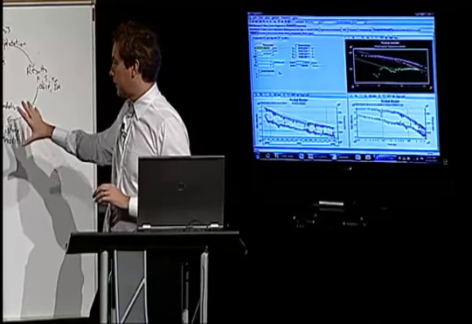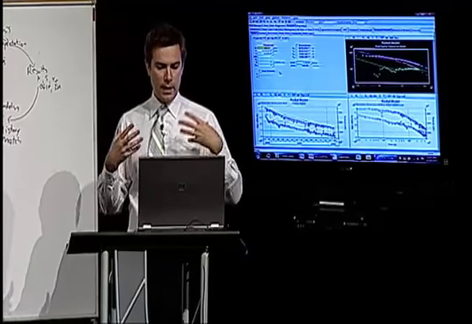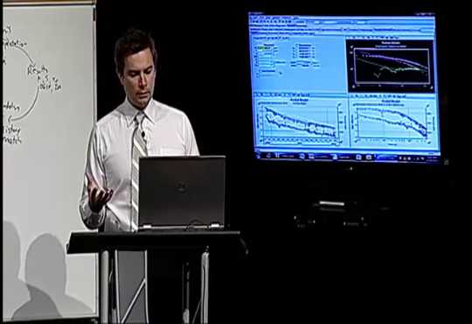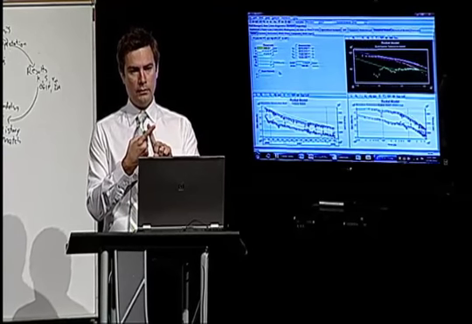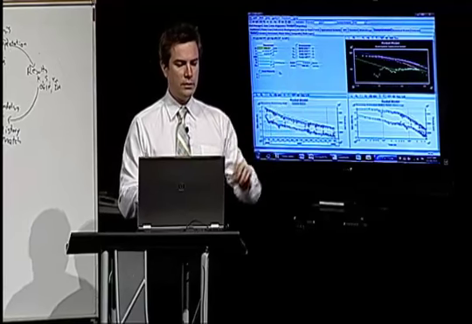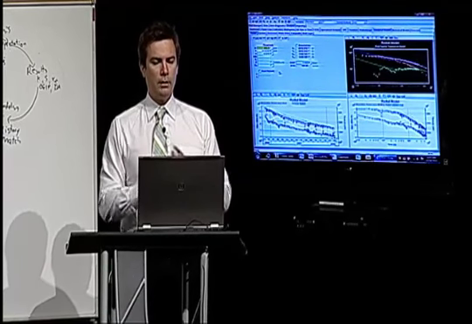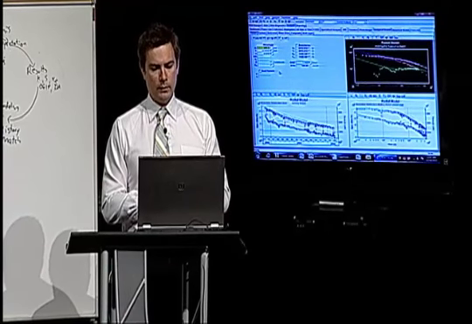Okay, so modeling will let us do that. It'll validate the interpretation, allow us to fine-tune it to get the best possible match, and then we have one final answer. Instead of having 8 different interpretations, you've got one final answer with the model, and then we're in good shape.